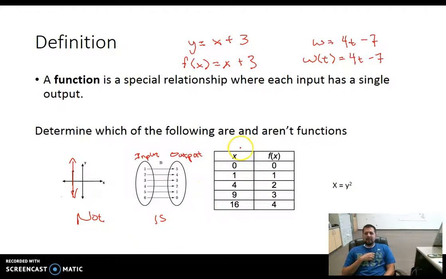I look here. One thing that I can say right away is I see f of x. By seeing f of x, I know for a fact that is a function. And on the last one, you'll notice it does have a y. It's an equation. It does have a y, but y is being raised to an even power. Since y is being raised to an even power, I know already that is not a function.